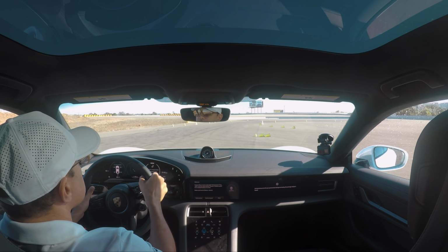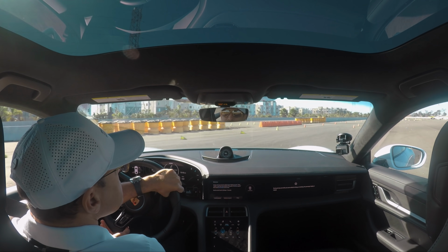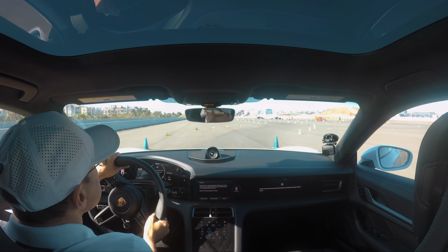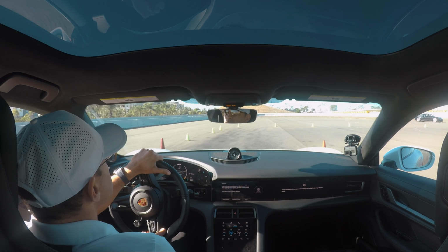Perfect. Now come over back to the left. Look where you want to go, Manny. Eyes forward, just like you practiced so far. Scan the road in front of you. And slowly begin to pick up the throttle on the way out. Go ahead and accelerate. Now you got the chicane coming up. Look down through the chicane. Good. Now you got the stop box at the exit. So make sure you stop the car between the red cones. Perfect.